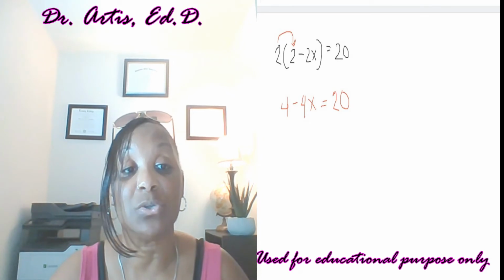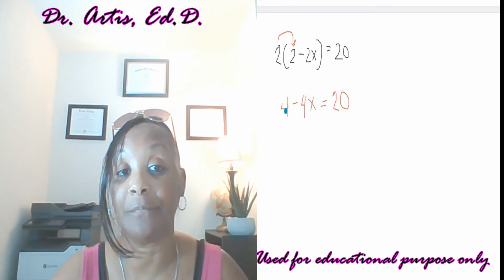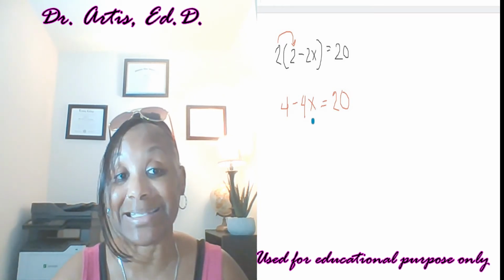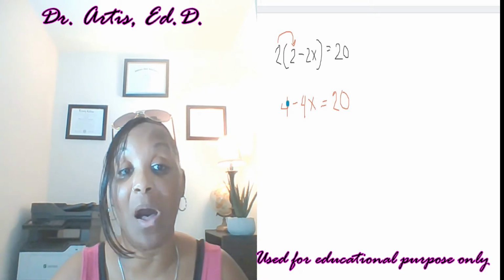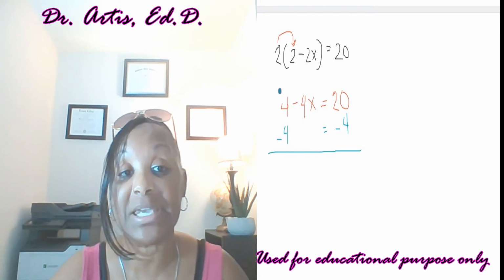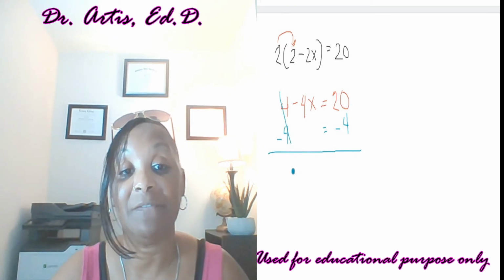All right, so let's do that. The first thing that we need to do is get rid of this 4 here, okay? Because remember, we are trying to isolate our x. That means to get it by itself. So since we have a positive 4, we're going to subtract 4. All right, and what we do on one side, we must also do on the other side. So we're going to minus out 4 here as well. Now, these 4's here will self-eliminate, leaving us with a negative 4x on the left side equals, we have a positive 20, a negative 4, we're subtracting, that's going to give us 16.